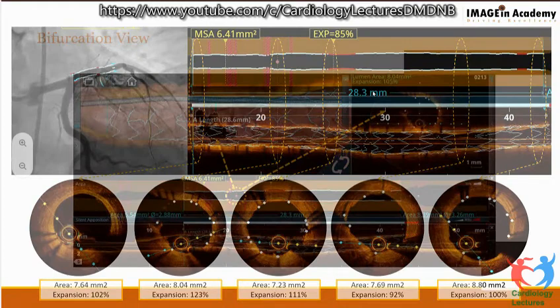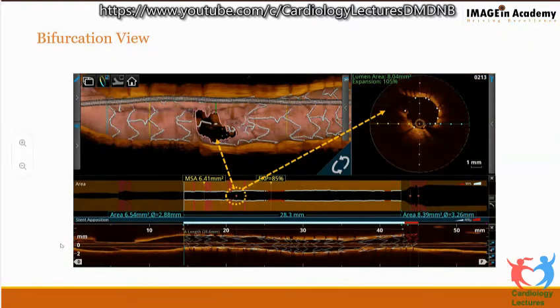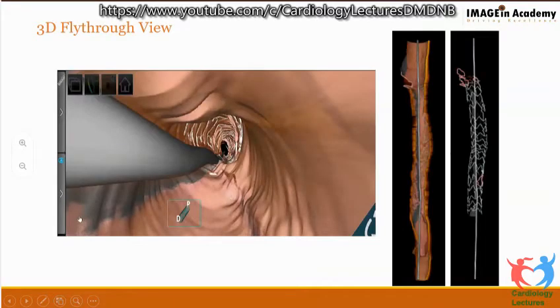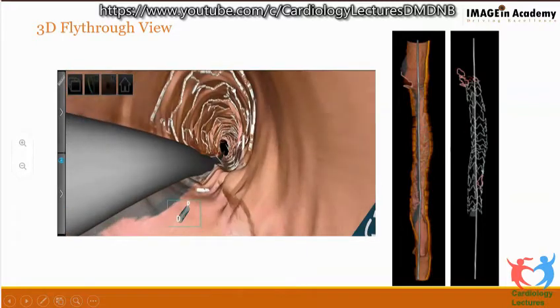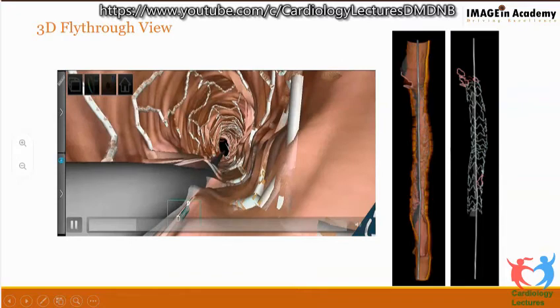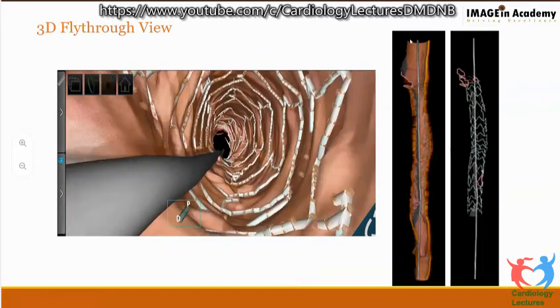We also looked at the branches. There was a diagonal which was coming out, and the early indication is that there are not too many struts across this diagonal, which is very optimal. And this is a fly-through view. A lot of operators are fond of this view, which, if it all appears white, that means the stent is apposed, and where it is not, it will appear red in color. So you can tell where the stent is apposed or not.